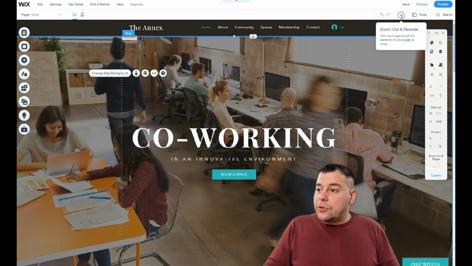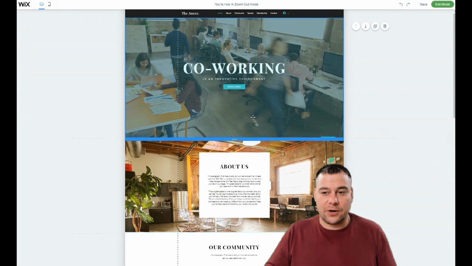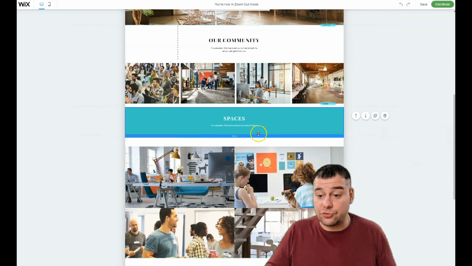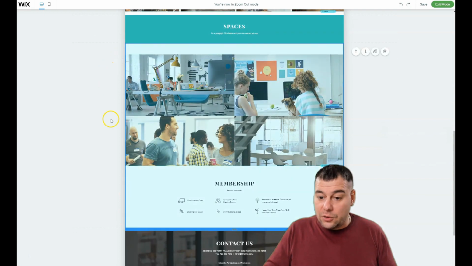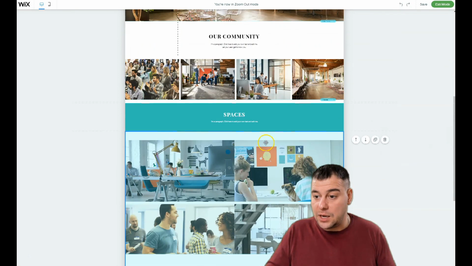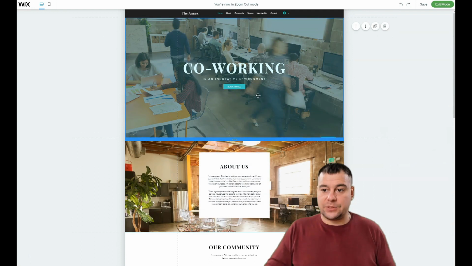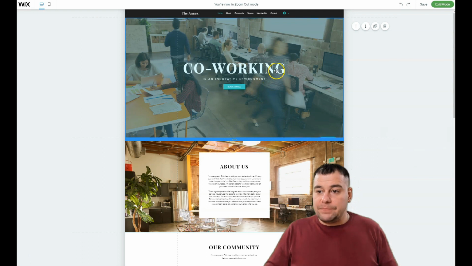I want to show you the strips. The strips are the sections actually, but they're called strips on the Wix platform, and I'll do my best to say strips in this video. And you see, all the things in this blue box are actually strips. So we have 1, 2, 3, 4, 5, 6 strips. Yeah, 6 blocks, 6 containers.